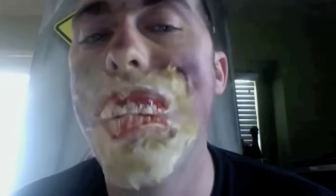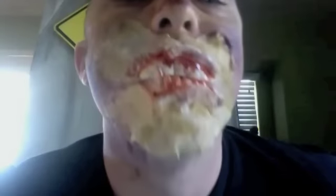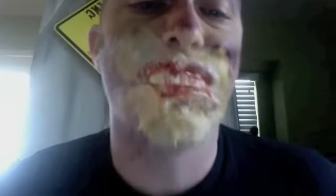Okay, everyone, so there's my zombie mouth prosthetic. And just a little bit of blood in here, a couple of different colors. I literally did this in like 2 minutes. With a little more time and a little more practice, I could have a lot of really awesome zombie actors.